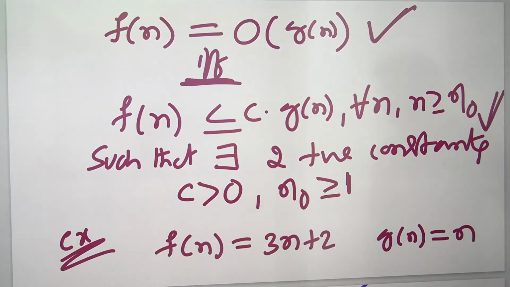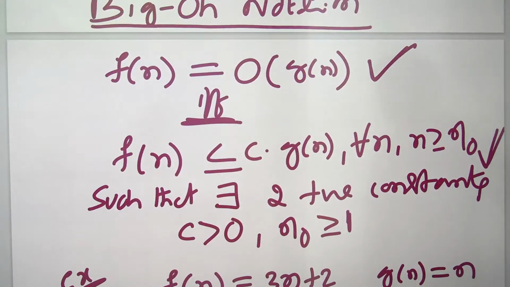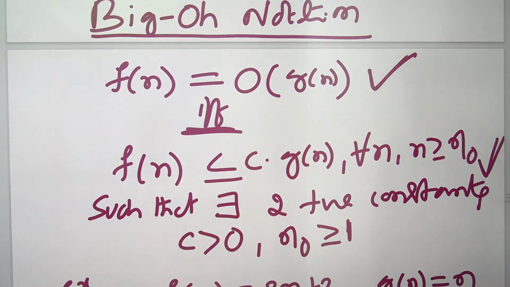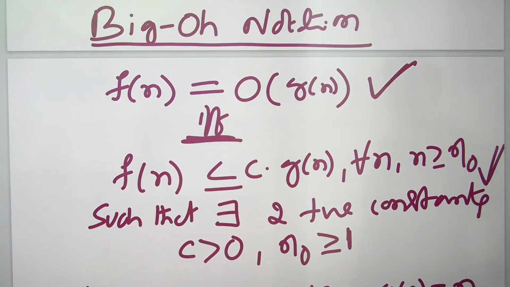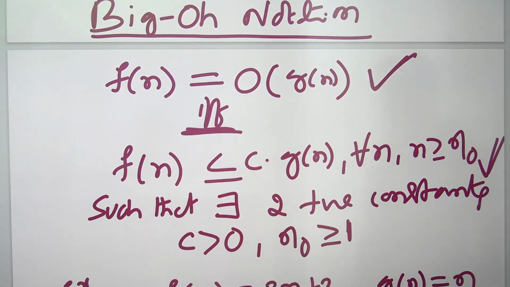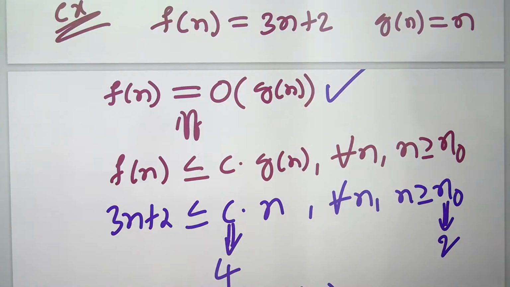Everyone watching, can you see the big O definition? If I want to say the above, you have to satisfy the below. If and only if means both sides it will work. If I want to say f of n is big O of g of n, you can say it if you satisfy the above and below. I took if and only if, so I have to satisfy that condition.